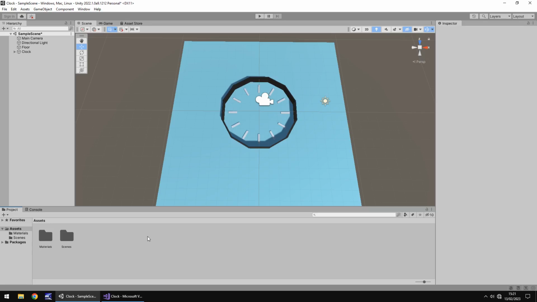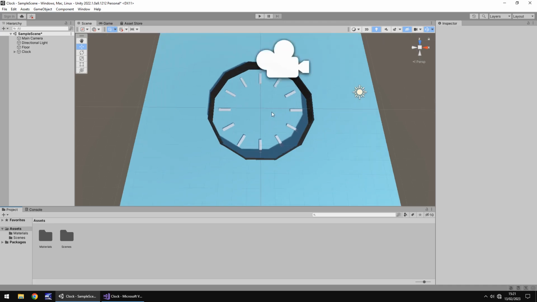In this mini Unity tutorial, I'm going to show you how you can create a cool 3D clock that actually works. I have a simple little clock set up here. It's nothing too fancy. Weirdly enough, it is just a bunch of cubes, but that's not what we're going to focus on. What we're going to focus on is the hour hand and the minute hand moving, making them relative to one another via a C# script.